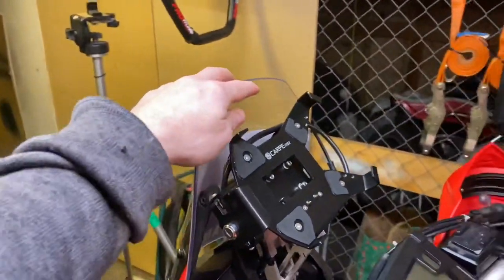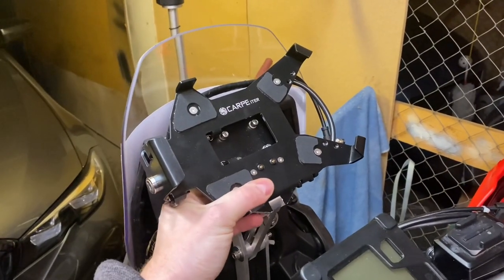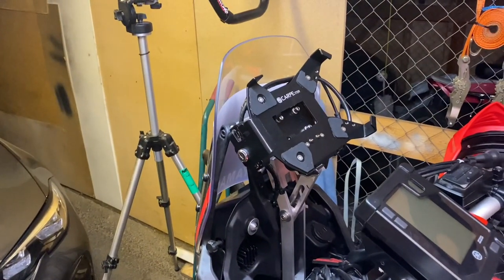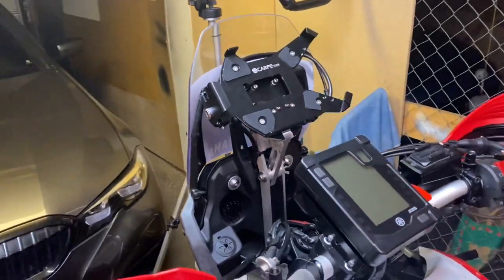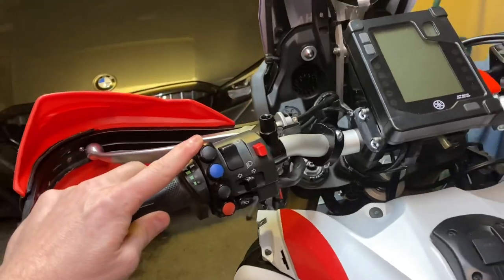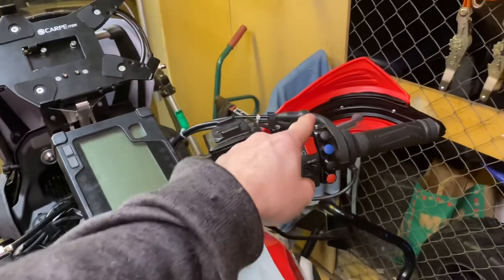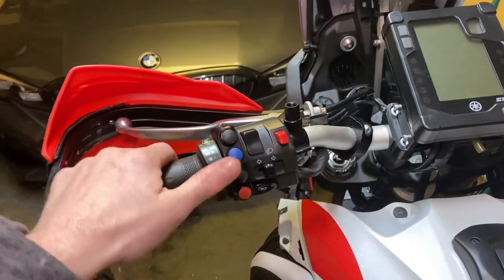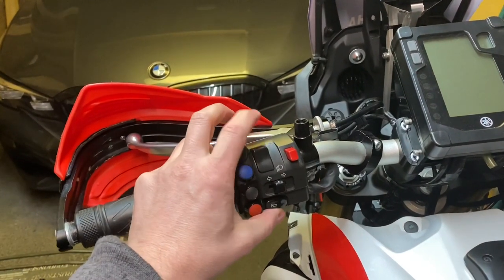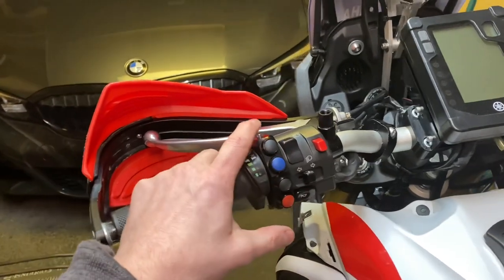You can move it all the way up without it touching the windscreen — maybe just slightly. You'll see how it looks when I put the carpenter in place, and I'll film it from sitting and standing position. You have the terrain command — I have one here and one over here. The goal is to move one to the left side so you have all the controls with your left hand.